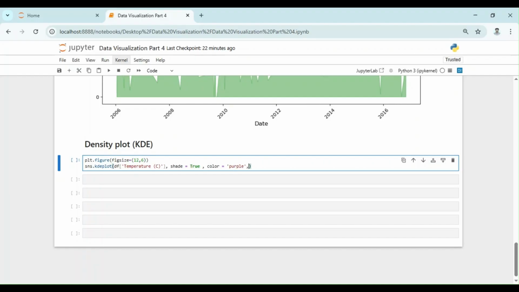Fill equals True ensures the area beneath the curve is colored, and the line width is set to linewidth equals 2 to ensure the curve is smooth and clearly visible.